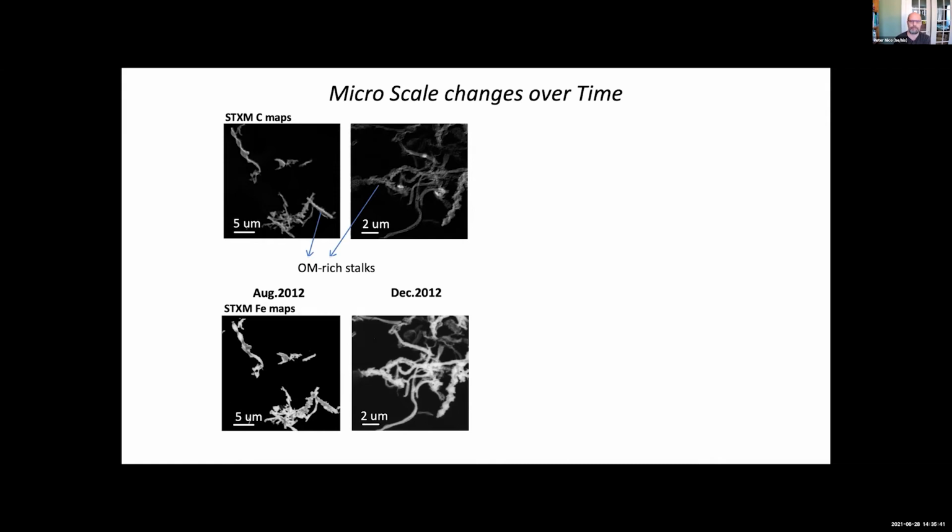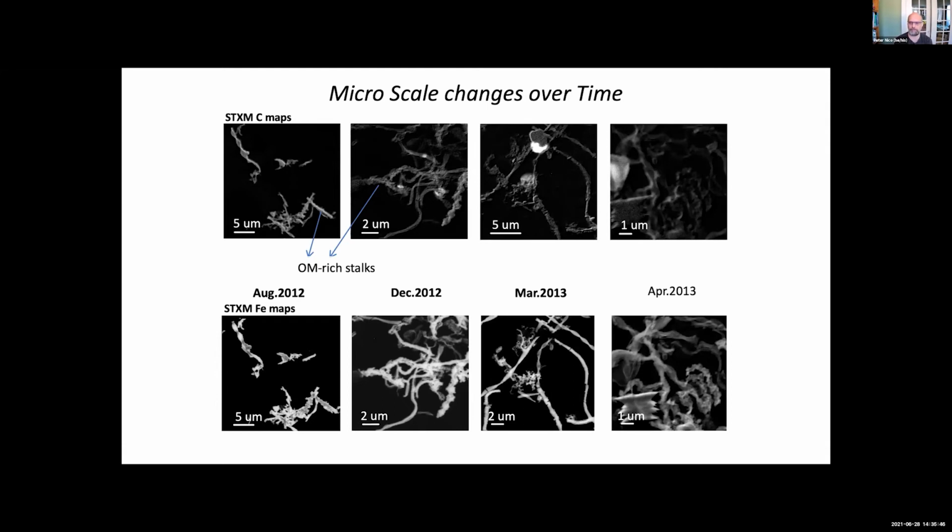These are organic rich stalks, as I mentioned. As you look at what happens as the months go on, in March 2013 and April 2013, we see that the stalks really start to fall apart. We see the appearance of what we technically term organic matter globules that are associated with iron 3, and the stalks themselves are starting to become carbonate rich and more associated with iron 2. So we're seeing the evolution of the carbon over time that was generated when they oxygenated the environment.